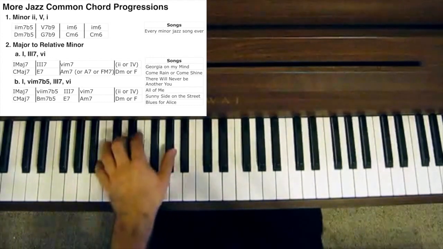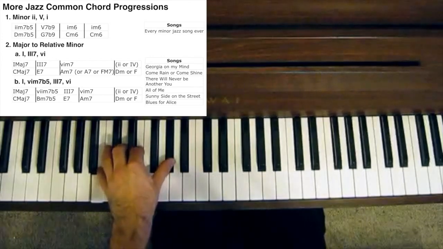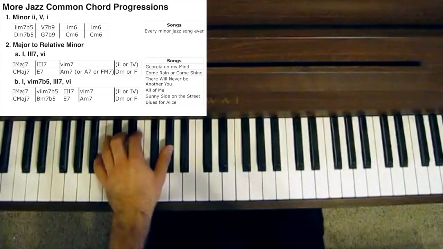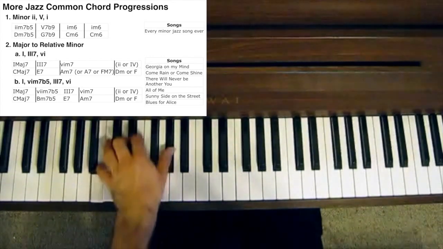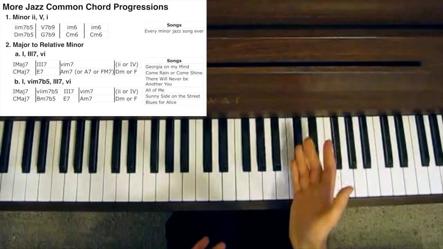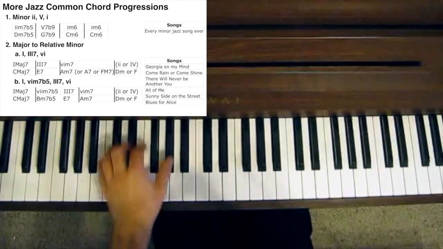So effectively you're substituting a full bar of E7, the 5, for half a bar of B half diminished and half a bar of E7. So a 2-5 instead of a 5. So that's really, really similar. And effectively all those songs that I just played can use that 2-5 idea instead of just the pure 5.